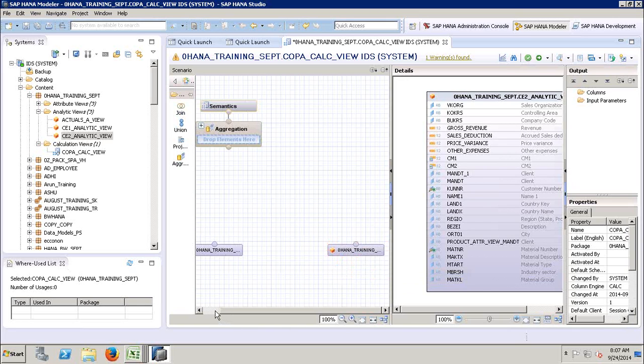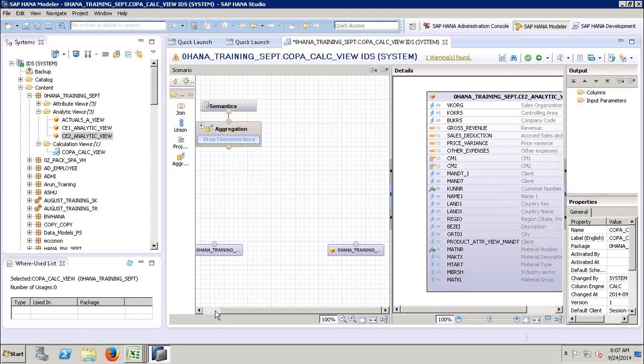You might not want to use all columns from both of these views. Whatever you want to use, you would want to specifically filter out. So you have an option to choose which fields you want to use, and here you have an option called projections.